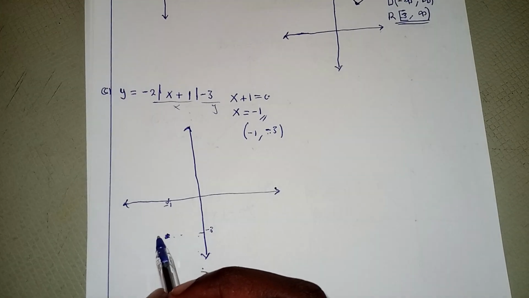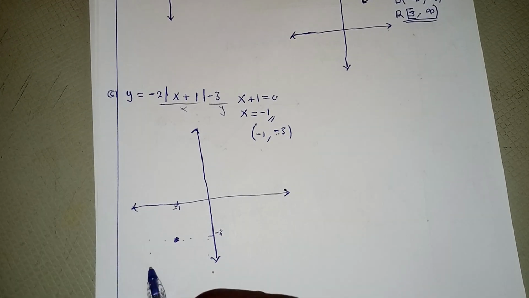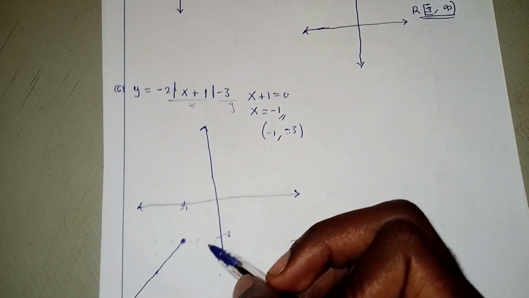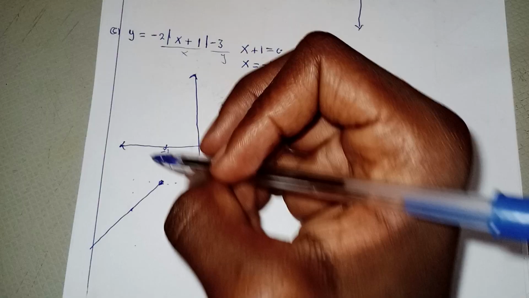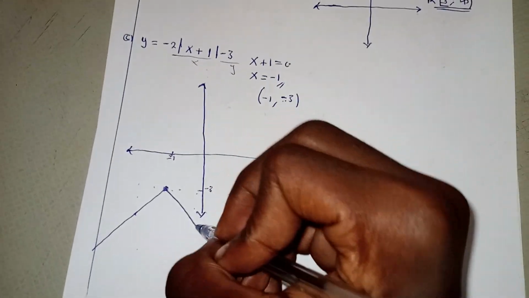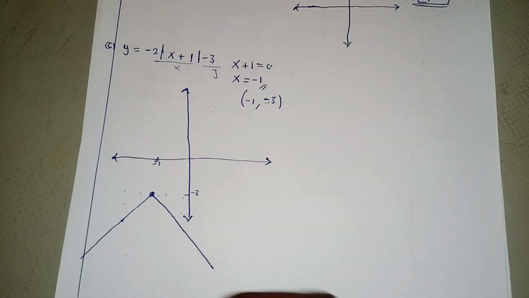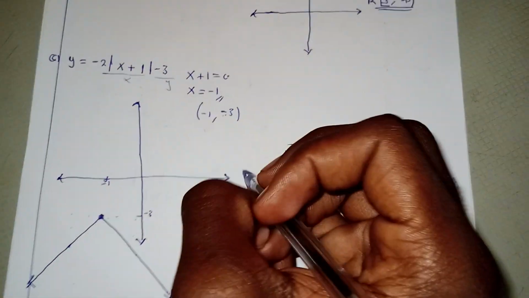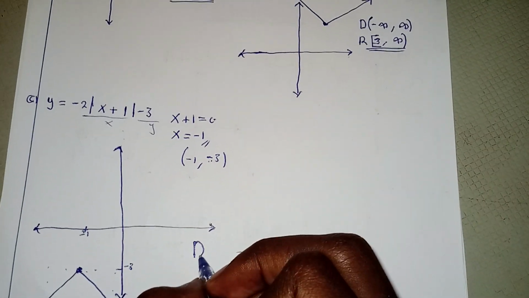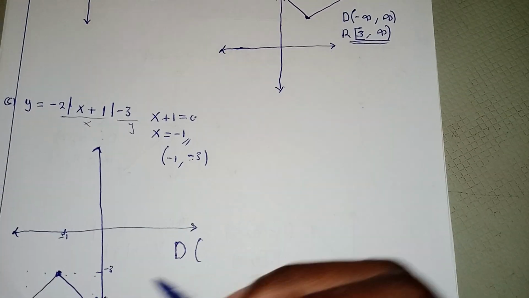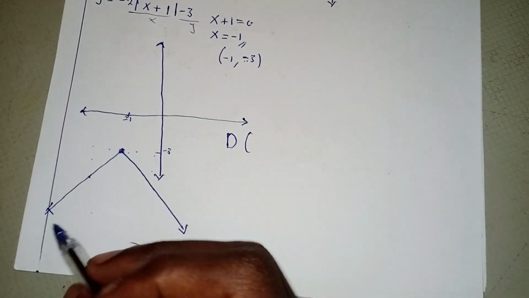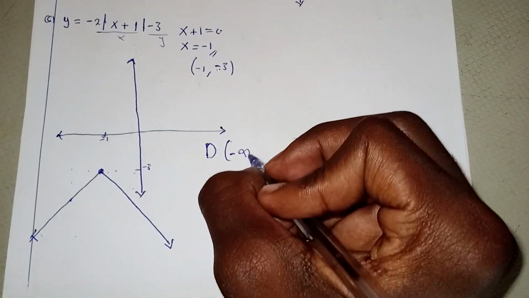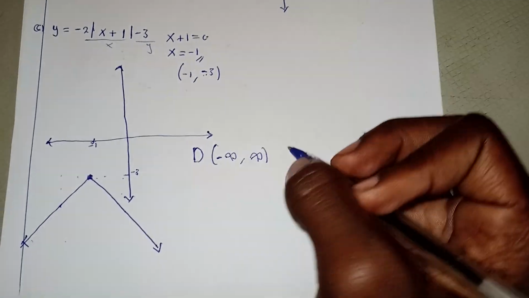Place there. 1, 2, 1, 2. You place there. Therefore, it will expand in this manner. Okay? To expand in this manner, you also expand it in this manner. Like this. Then the domain: it's coming from the negative side going to the positive side. So it's coming from negative infinity to positive infinity.